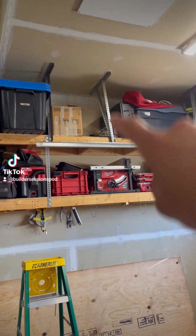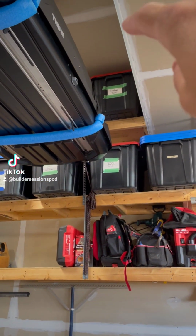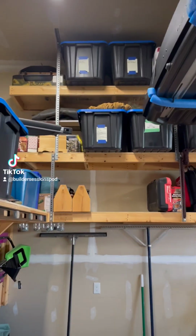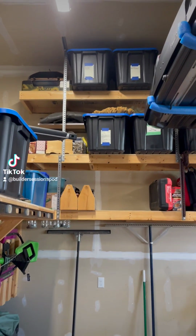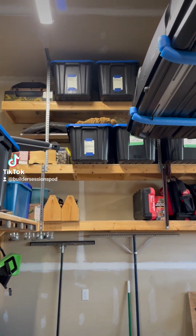We've got a 10-foot high ceiling here, and then where our master bedroom is, it juts up another 2 feet, so we've got about 12 feet there. Had I not done any of this, it would be just wasted space. So it's a great way to maximize your space if you have tall ceilings in the garage.